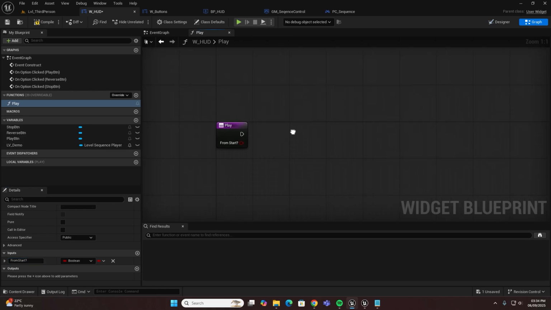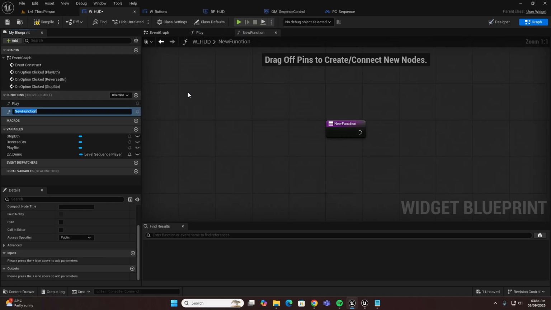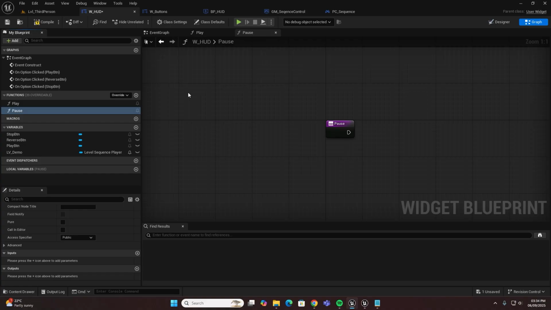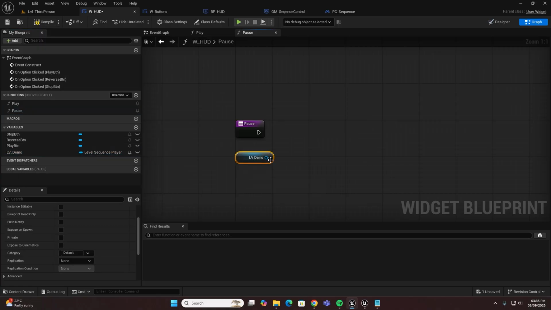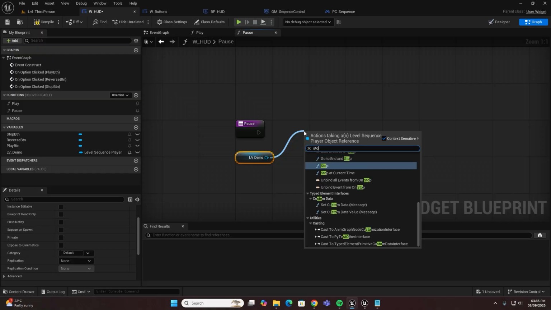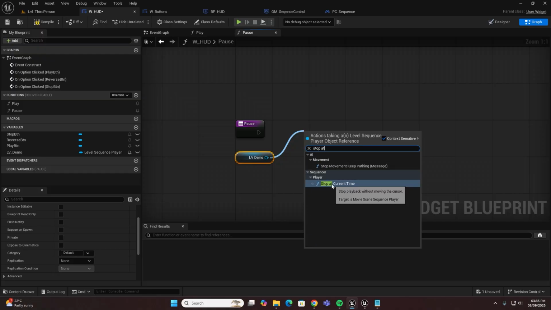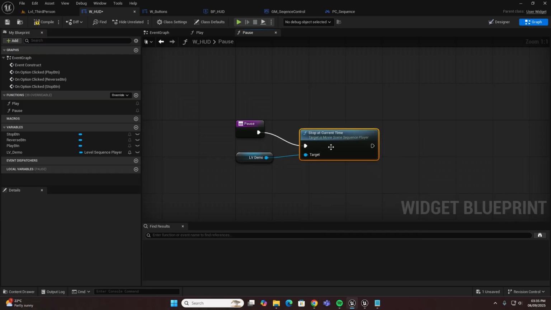And now if we also set up a pause, because currently the sequence buttons aren't pausing, they're just stopping, which is also resetting them to the start position. So we're going to grab the level demo, get, and we're going to say stop at current time, which is essentially acting as a pause.